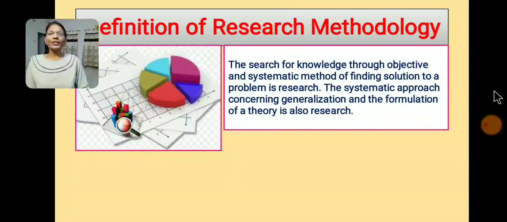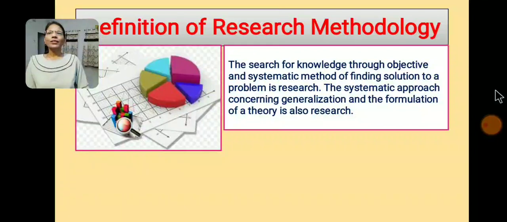Redmayne and Mori define research as a systematized effort to gain new knowledge. Some people consider research as a movement from the unknown to known. It is actually a journey of discovery. We all possess the vital instinct of curiosity. When the unknown confronts us, we wonder, and our curiosity makes us probe and attain fuller and fuller understanding of the unknown. This curiosity is the mother of all knowledge, and the method which man employs for obtaining the knowledge of whatever the unknown can be termed as research.